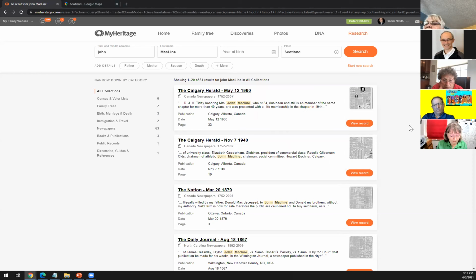So the only thing that I am left to say is give it a try. Go to myheritage.com/research. Just place over there the first names and last names of your relative. Use Scotland or any other place, and start going over all the documents and all the categories that MyHeritage has for you.